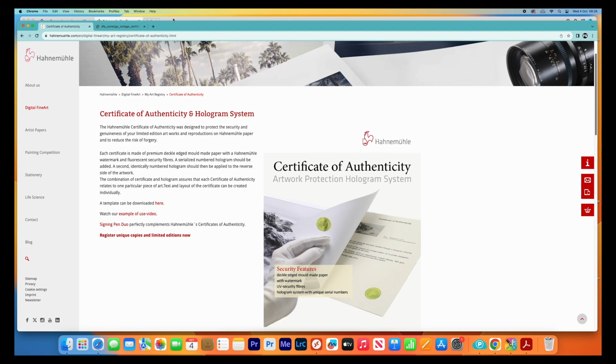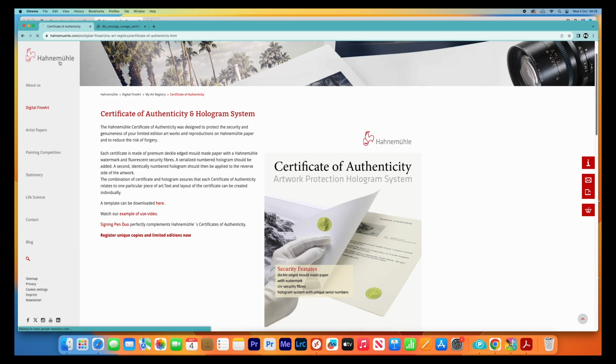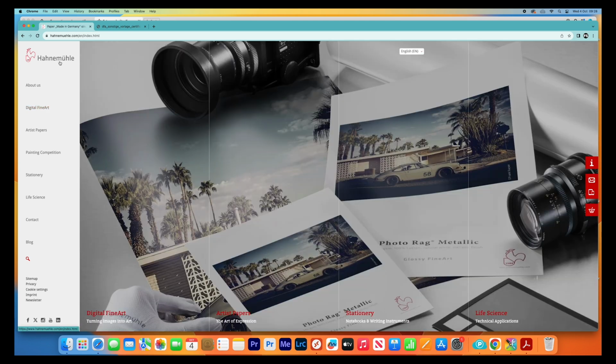Okay, so here we are in the computer. Now, the first thing we need to do is go on the Hahnemühle website to download a template. It's the site where you can also learn a little bit more about the certificates of authenticity, and they've even got how-to guides and things, but hopefully after this video you shouldn't need to go on there too much, but if you do need a bit of a refresher, there are parts on there. I should also say that you will need to go on hahnemuhle.com, not the .co.uk site.